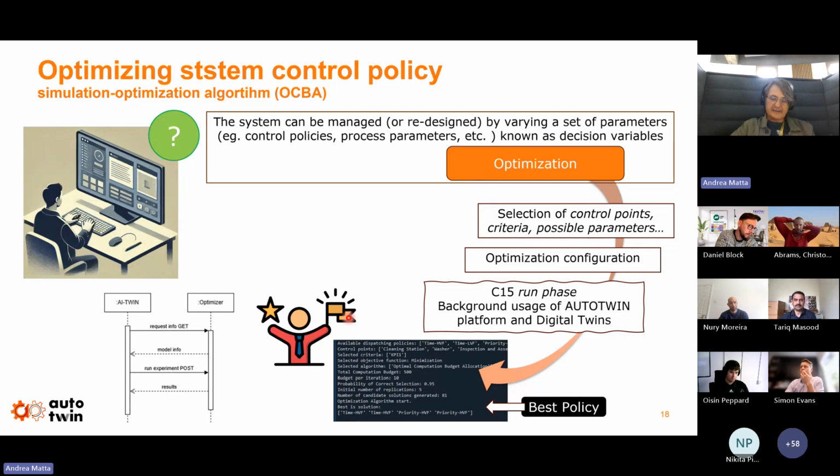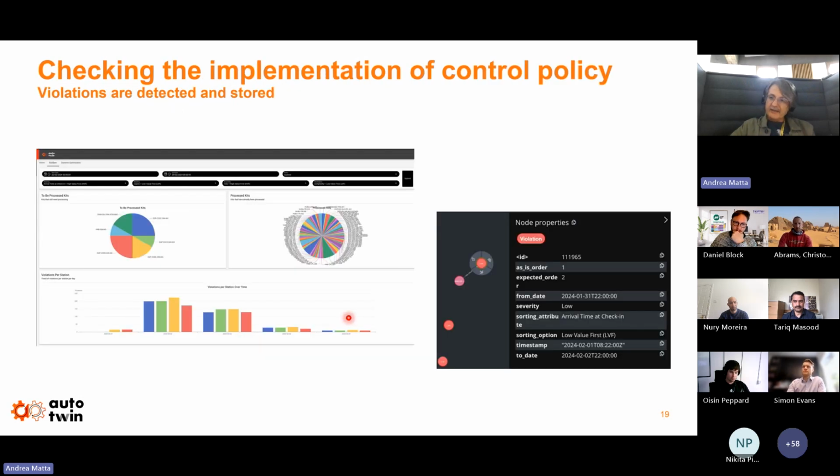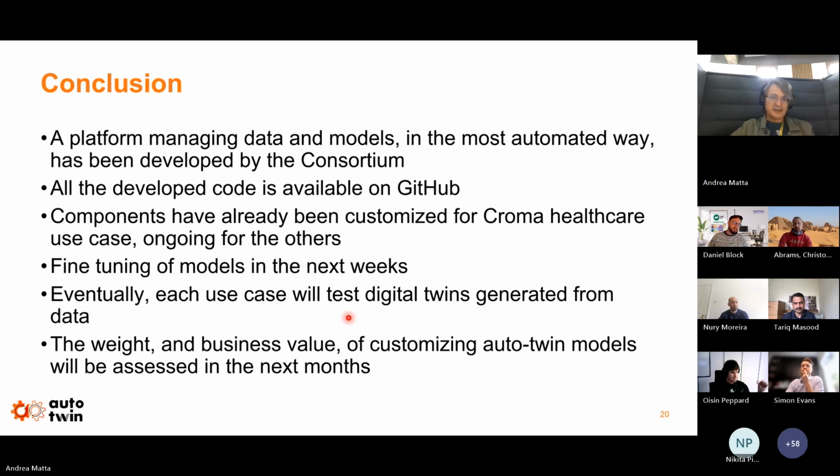In the case of the sterilization center, we are finding the optimal dispatching policies for each sterilization station. And then we check if the policy is being implemented in the real system. We are using conformance checking. I forgot to mention that to discover the models or to mine the system, we are using process mining techniques.